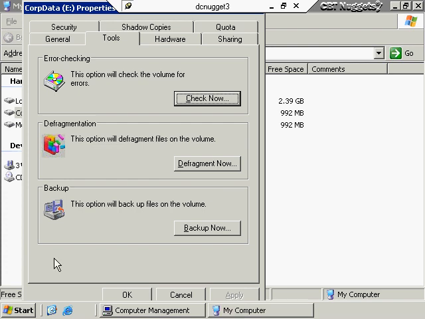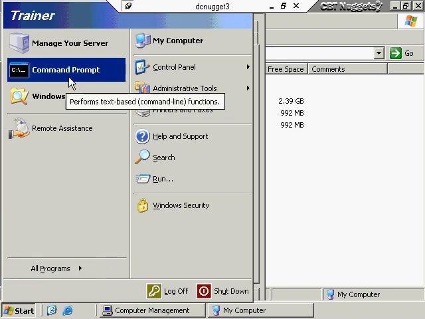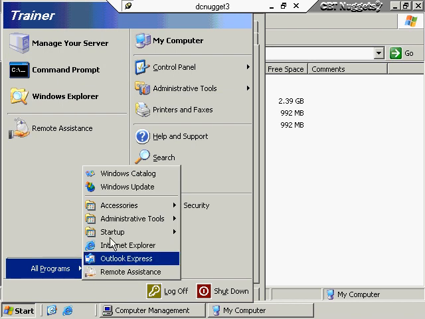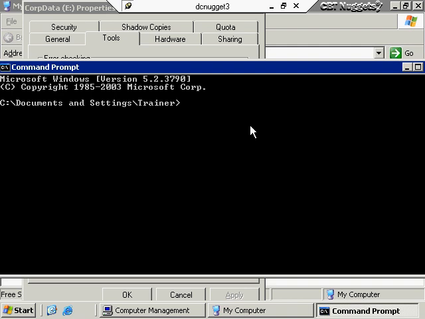Now there's also a command line version of that error checking tool, and you can simply click on Start. You can use the command prompt that appears up here, or if it's missing from there, you can go to All Programs, Accessories, and Command Prompt here. Once you click on that, you can then run check disk, chkdsk, and if you're used to DOS, this is the same kind of DOS utility that we've used in the past, at least the typing of the command is the same. And you can type check disk and then followed by a drive letter that you're interested in, let's just say drive C in this case, and press enter.